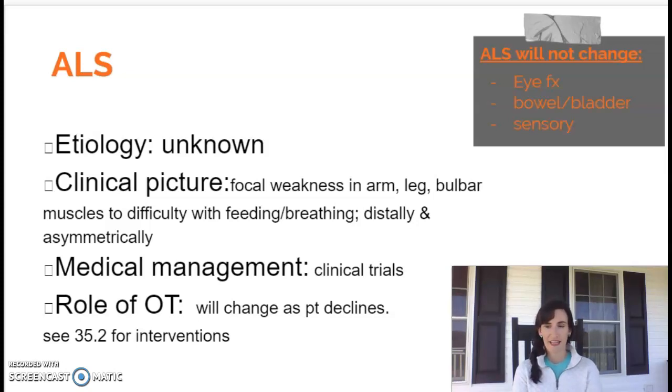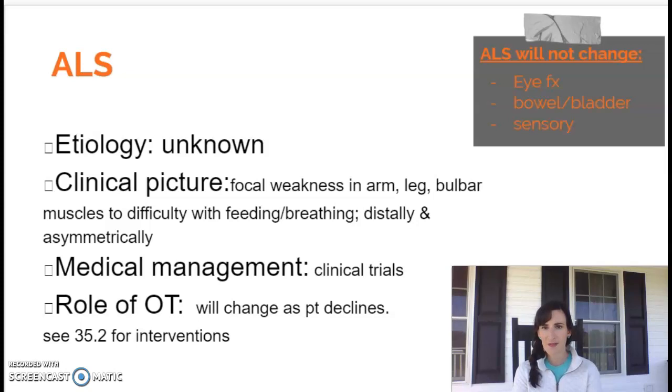So feeding will become difficult, probably going to lose the ability to self-feed, and then even the respiratory muscles to be able to continue to breathe. So again, like we talked about before, this is where they would need to consider how they feel ethically about life-prolonging interventions, like a feeding tube or a ventilator, okay?